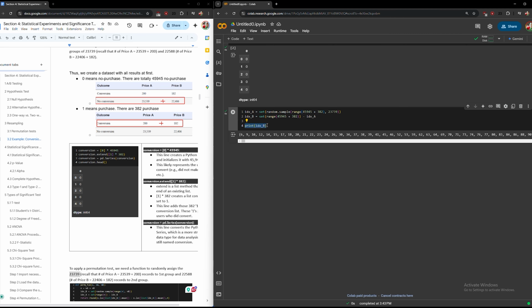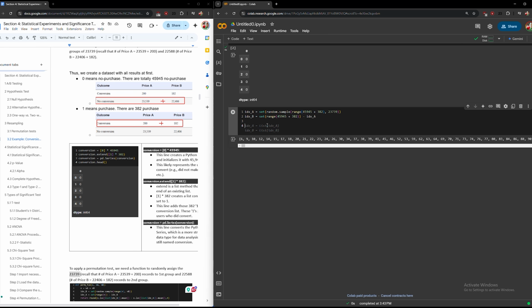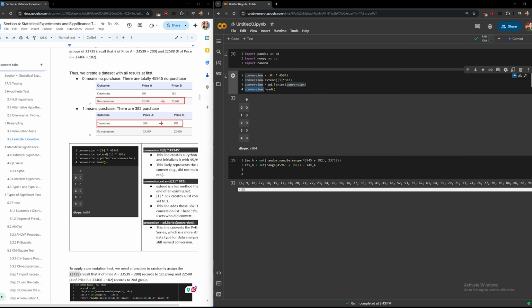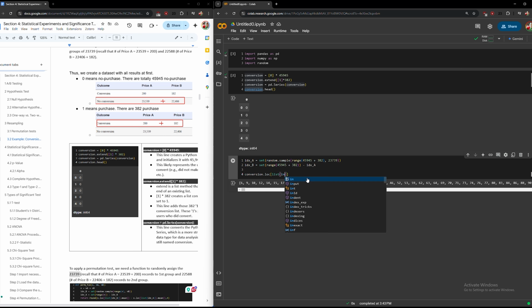So we're using X, the data set we just created, the conversion rate, X log list index B.